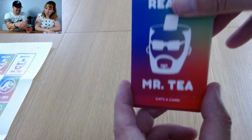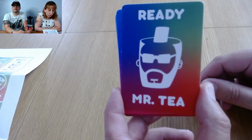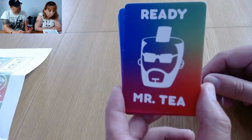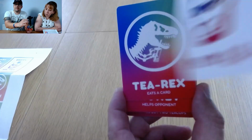Mr. T. Now Mr. T is actually double-sided. You've got empty Mr. T or ready Mr. T, and that actually provides you with an extra cup, I believe. No, you can play it on another person and they have an extra cup they have to fill. So you play this on another person and they gain an extra cup they have to fill.